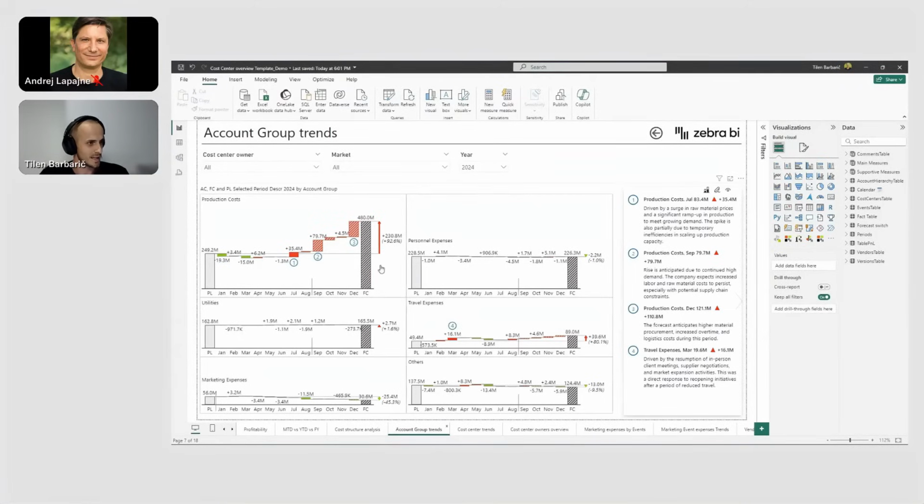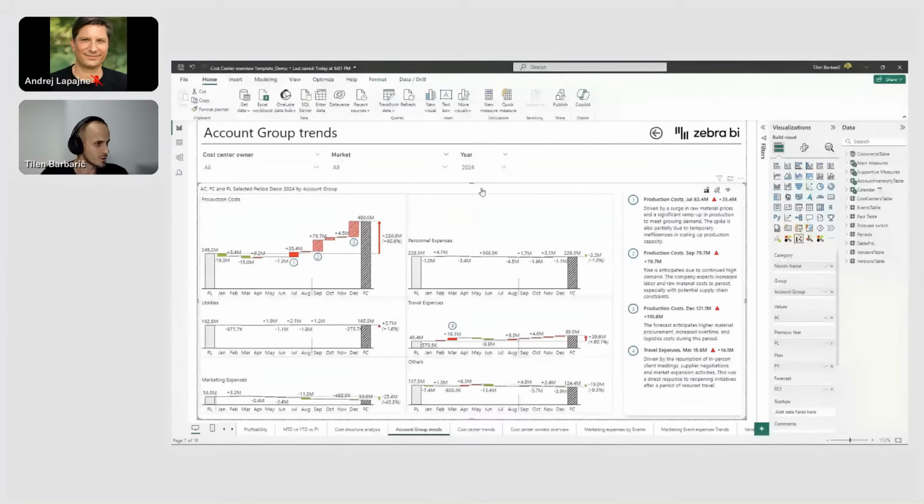Now, with a chart like that, it's a Zebra BI chart. It's a small multiple. It's actually a representation of my total OPEX broken down by account groups. And also, we have a monthly development shown really nicely. Now, if for some reason I want to investigate, let's say, July, I know now, just looking at this, the production costs are my main cost drivers.